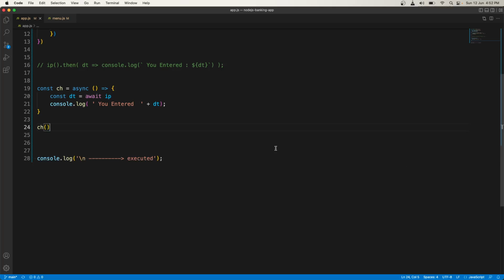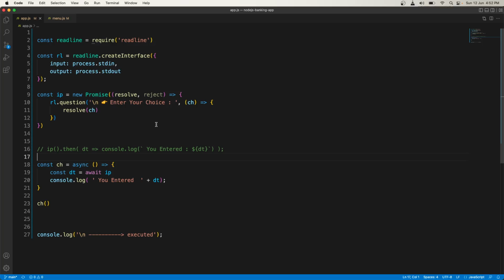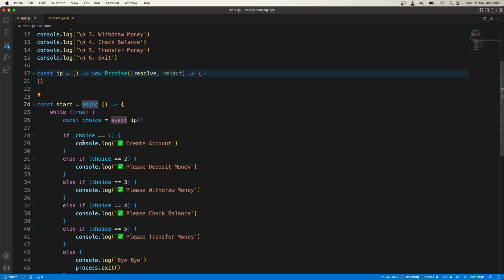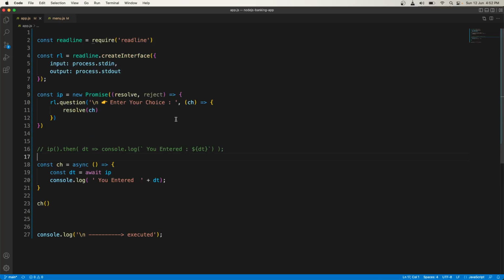See, let me revise it once again what we have done. So I have typed code in front of you. I was trying everything in front of you, as if I'm typing the code for the first time. There were some mistakes. Then over the period of time, I have executed and resolved the mistakes. So this code is working. We don't have any problem with this code. But for explaining to you the promises and async and await, I have written this code. This is not required at all. So if I want to revise the concept of the promise, I will revise in this way.